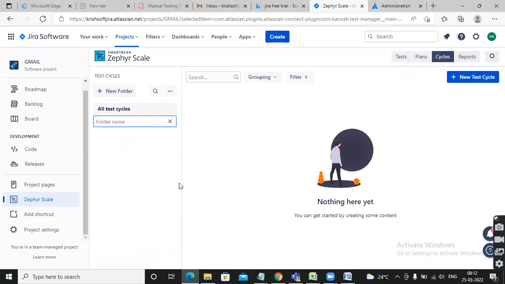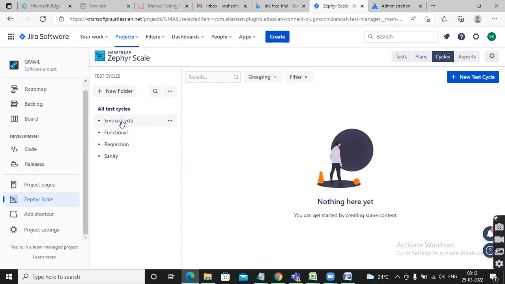Like, let me create it. Smoke testing or smoke cycle. You're going to execute the smoke cycle, and you are executing it in the functional, and you are executing it in the regression cycle. You are executing it in the sanity cycle. Yes, these are all the different cycles, let me assume. So smoke cycle is there.